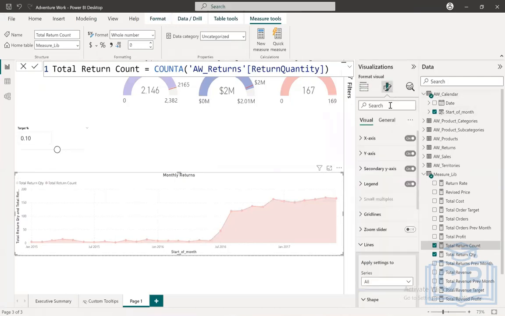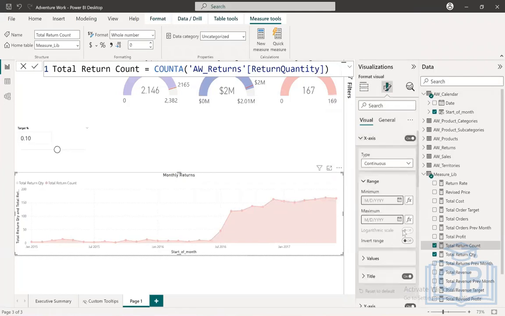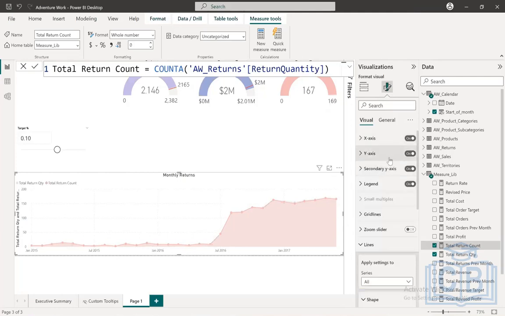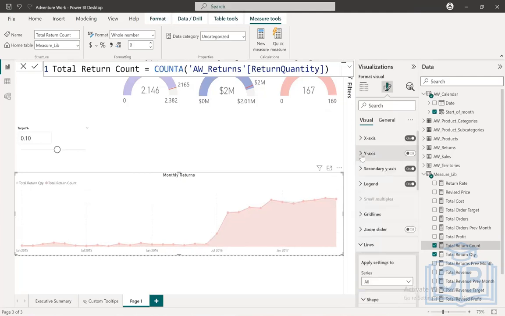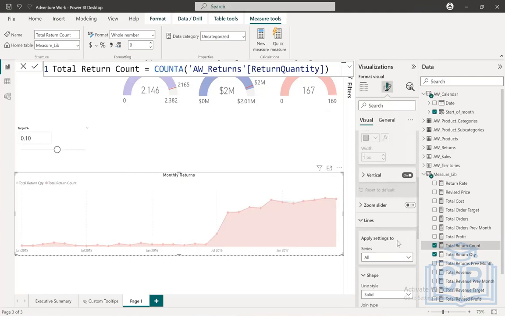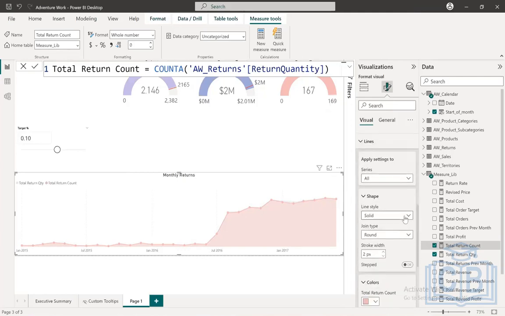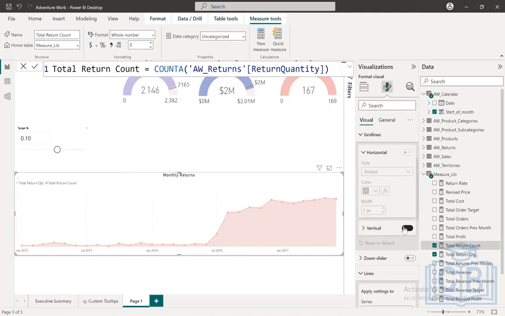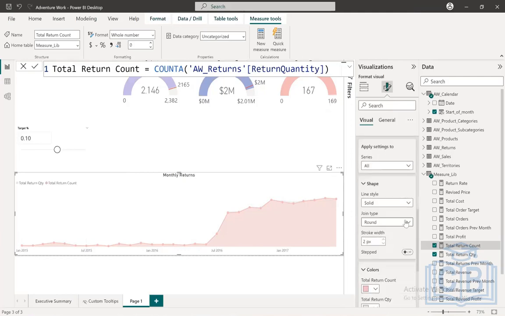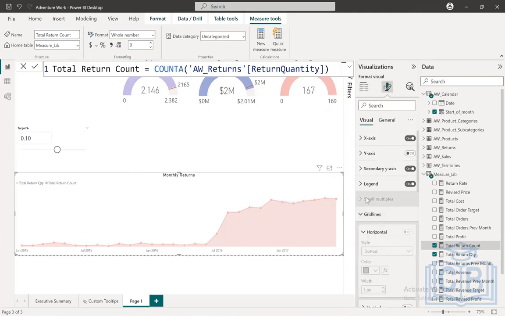But before I move on to that, let's go to the x-axis, turn it off. Let's go to the y-axis, turn off the title, turn off the entire y-axis. That's good. Grid lines, if you want, you can actually turn off the grid lines also. Vertical grid lines. It's good.